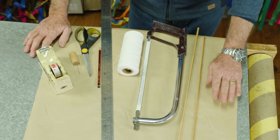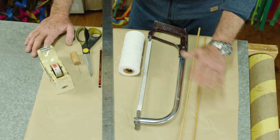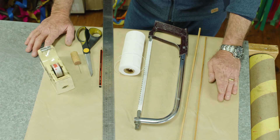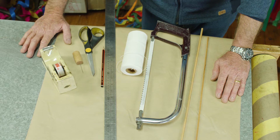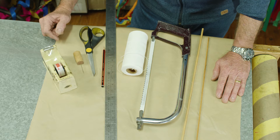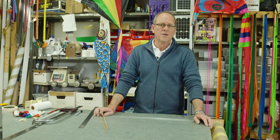The last thing we need is the sail material — that piece of brown paper underneath all these objects. Brown paper is great; you can decorate it with textures, paints, and all sorts of things. You can also use fantastic wrapping paper which can be holographic and colorful. Keep in mind: the heavier the paper or sail, the more wind your kite will need to fly. For the tail, you can cut strips of brown paper or use ribbons — that's for you to explore.